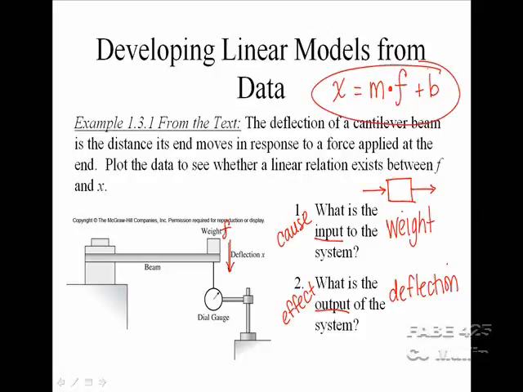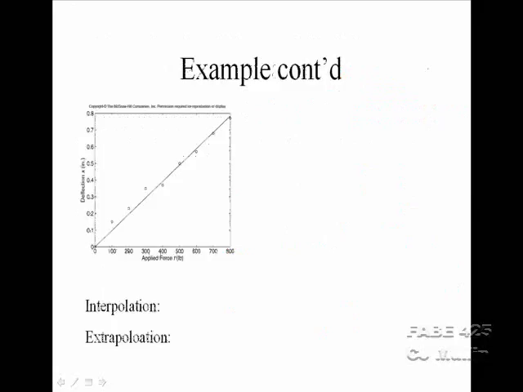Now, if you look in the book on page 9, they give you data. I did not copy that data out for you here. I figured you could just look at your book. So when they plotted the data out, they chose to make the intercept here at the 0 point. And it's a logical choice, since if you have no weight applied to the beam, theoretically there's no deflection of the beam.